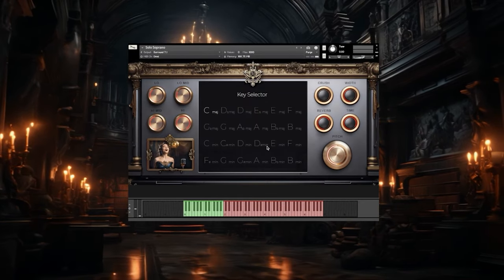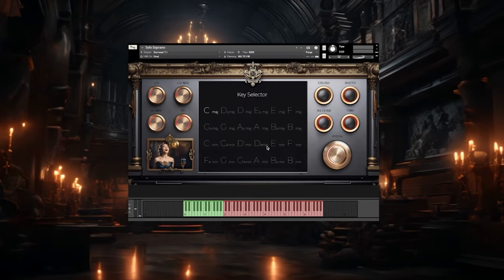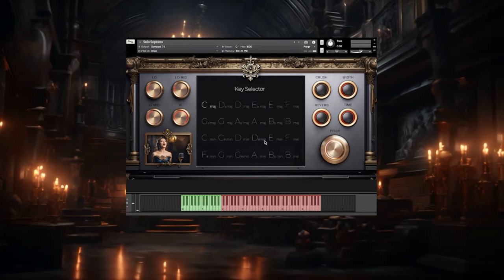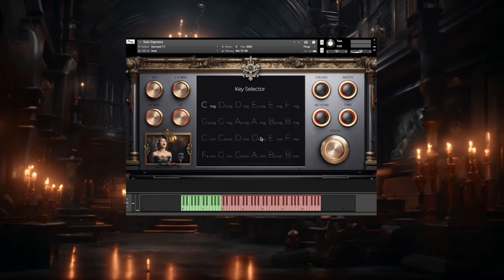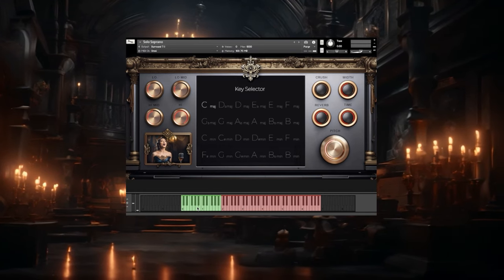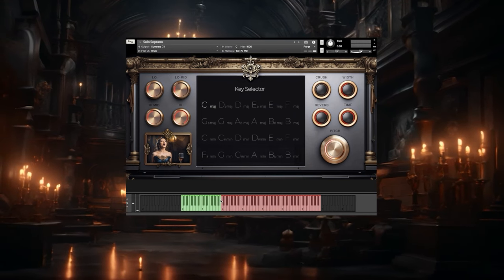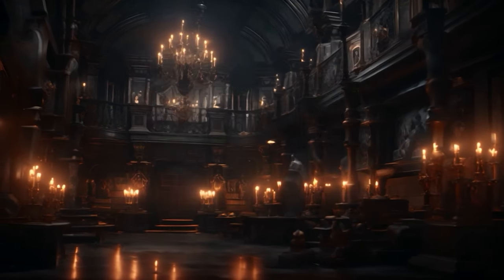All right, next we have the solo soprano, which is a breathtaking instrument featuring over 1,400 different phrases. There are key switches for all 24 keys down in the green here, and that's also mirrored up here in the display. We have C0 to B0 for all major keys and C1 to B1 for all minor keys. Let's take a listen to some of the samples now.